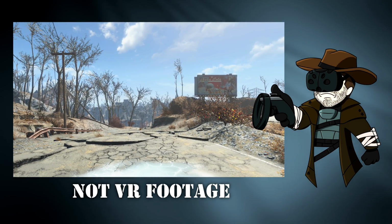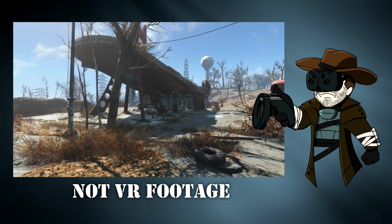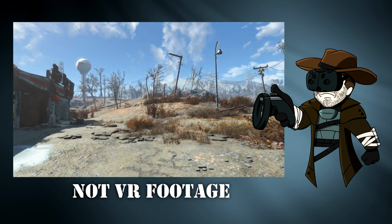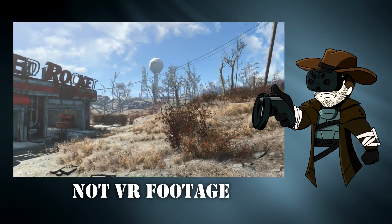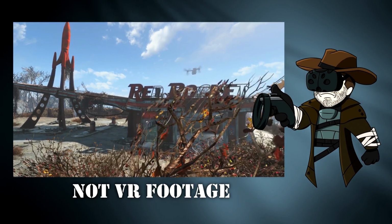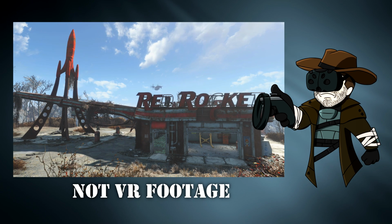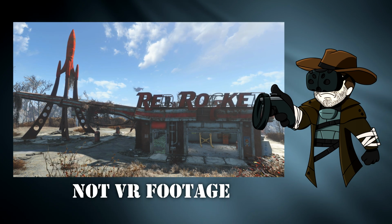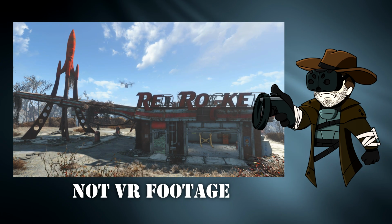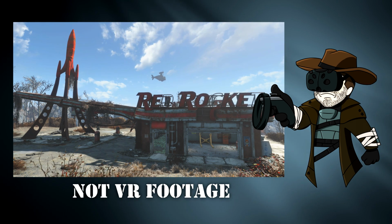There are still some issues. It's still got a few rough edges, and I think they've still got a long way to go before the experience is as rounded as the normal base game is, especially Skyrim. I have to say, with things like the melee weapon and the bow feeling really kind of clumsy and off, I really would be recommending anyone who's never played Skyrim to play the normal game first. This, of course, means I wouldn't be recommending you rush out and buy a VR headset and Skyrim VR game if you haven't already played Skyrim.